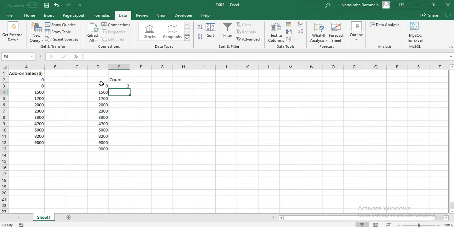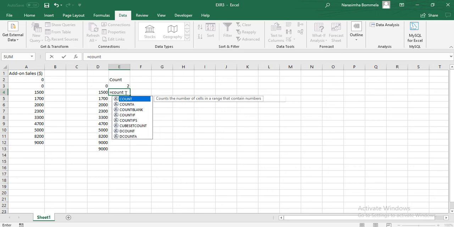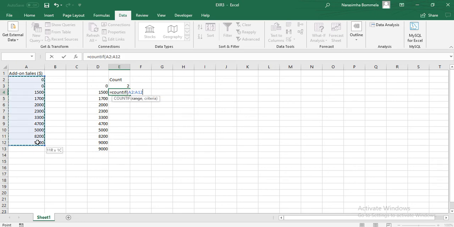2. Now, in the same way, I will copy this one, so that is not required. Again, use equal to COUNTIF, open bracket, select a range from here to here, comma. What is the value? 1400.